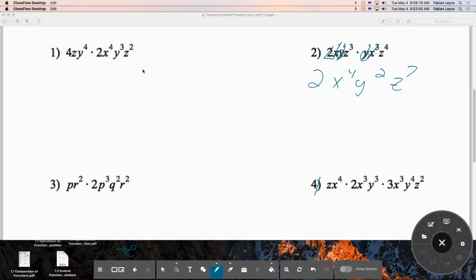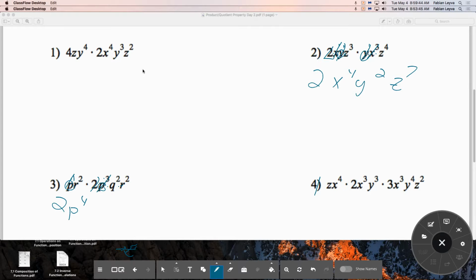All right, so let's look at number 3. I can see here again that there's a lot of things going on, and you'll see that most of these problems are a little bit messy, but just take one thing at a time. All these are just multiplying each other. Notice you have a constant of 2. There is no other constant, so I'm just going to rewrite it over. Notice you have a p to the 1. Is there any other p's? Yeah, they're right there. So I'm going to add their exponents, so I end up with p to the 4, because 1 plus 3 is 4.